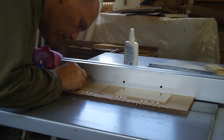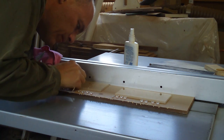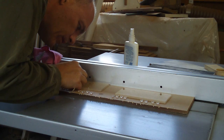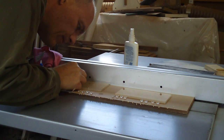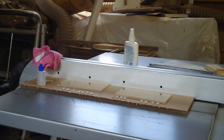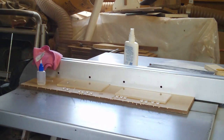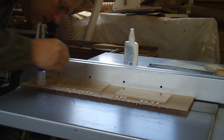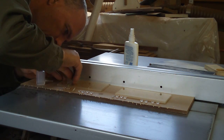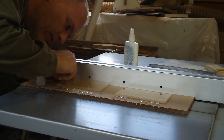Pretty cool. Oh, I've got a little burr there that's making it stick up. I was wondering if I was going to get any of those. Yeah, that actually makes it rock around. So, come across something like that, it's time to stop the glue up, go get the countersink and run it by hand, just to take that burr off where it's been tapped. So the countersink's nice and clean, and you just get in there with your hand, and you just take that little raised bit of flash off of there.